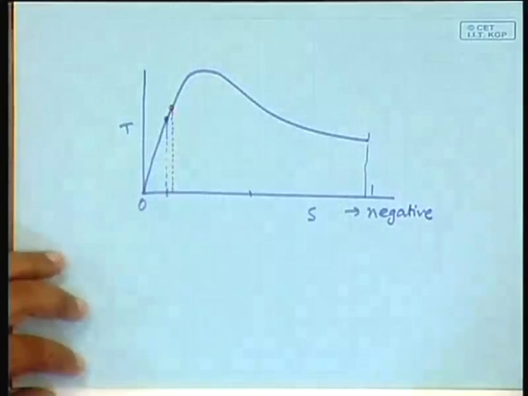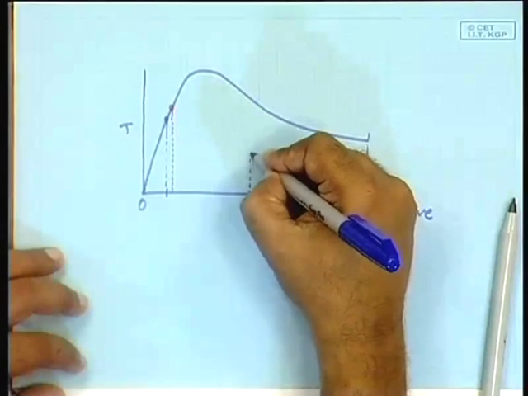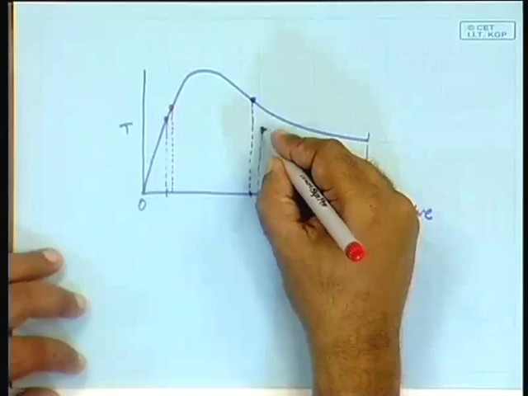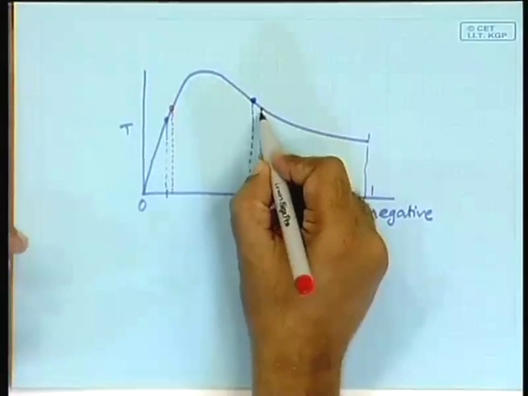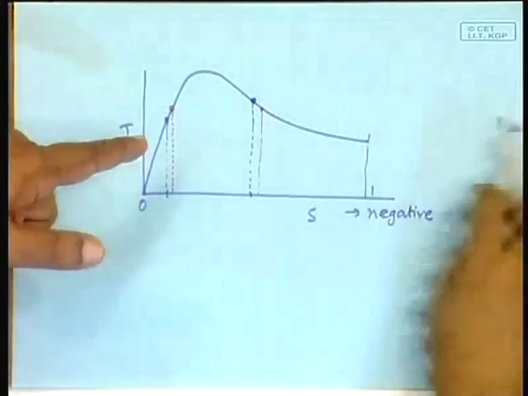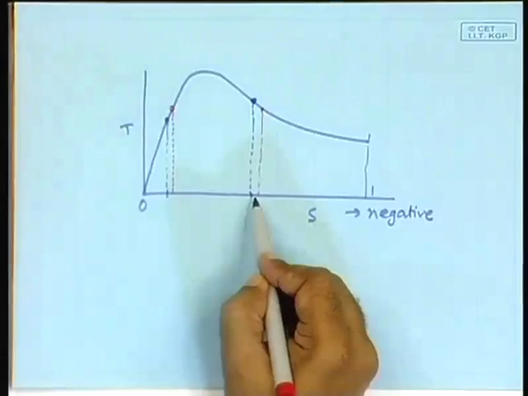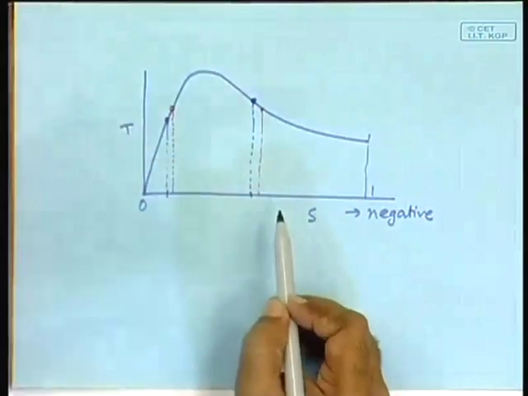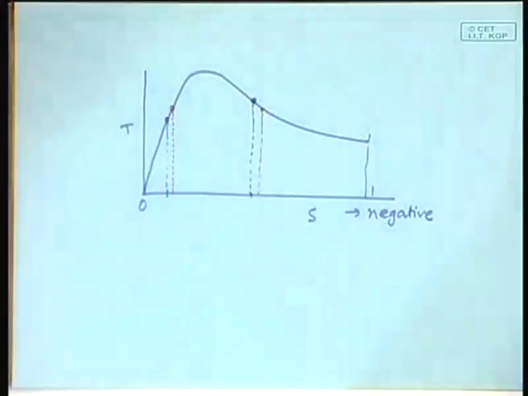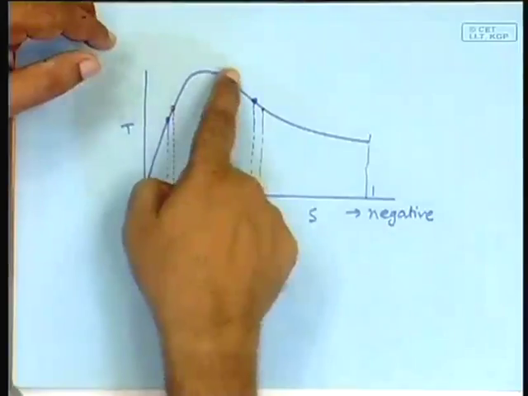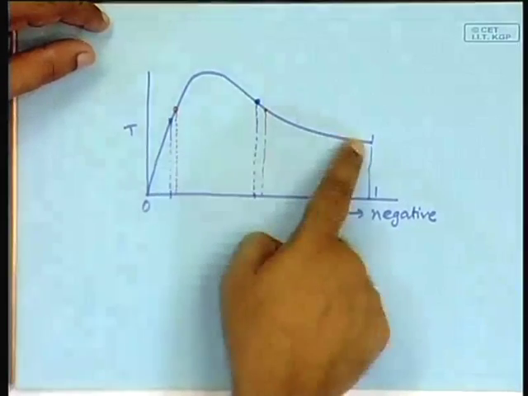Just contrast it to the condition here. If the slip is here and the corresponding torque is like this, now you perturb the slip to this value, that means its speed has somehow increased, and you find the back torque has decreased, while the torque given by the mechanical system, suppose, remains the same. What will happen? It will further speed up. That means it goes here and then it will essentially run off, because wherever it goes, the generated torque, that means the back torque, is getting smaller and smaller in comparison to the mechanical torque. As a result, it will speed up uncontrollably, which means that this zone is an unstable zone of operation. You cannot work here. You have to work only here.